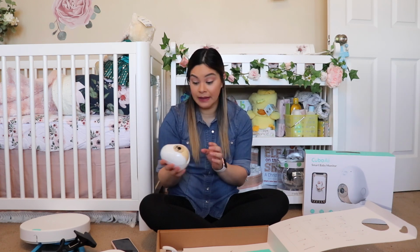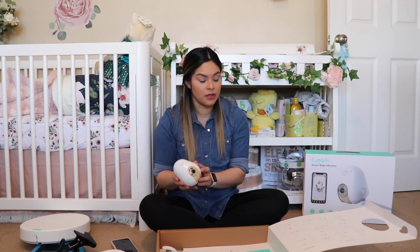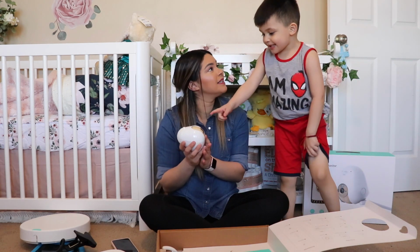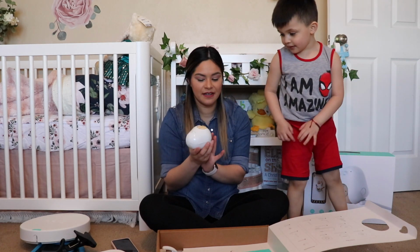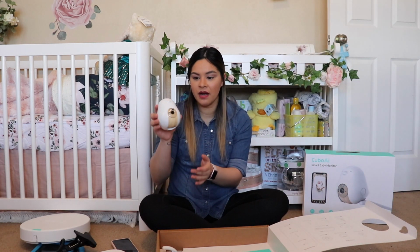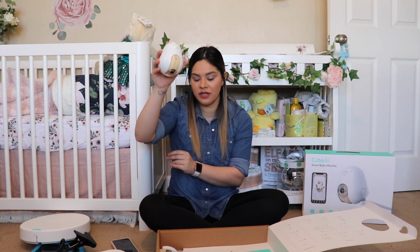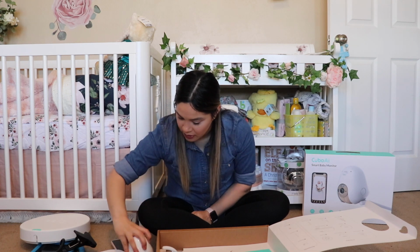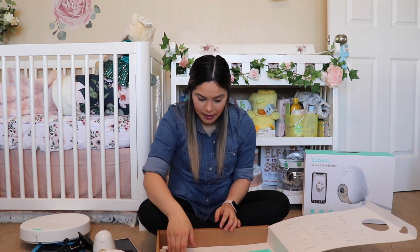There is a button on the side, and the camera pivots. The camera pivots, I'm assuming for when it's on the dock, or if it's mounted on the wall, then you can just face it downward. And then of course it's the connection pieces for whatever it is that you're using.